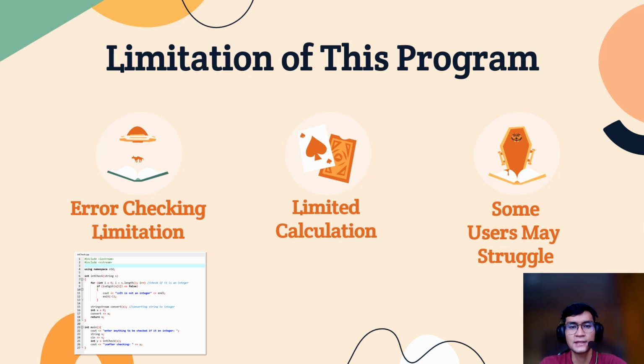Lastly, error checking is made as detailed as possible, but with one significant limitation. It cannot deal with the error when a user inputs an alphabet while the program is asking for an integer. A function has been designed to cope with this problem. However, due to time constraints, the function is not included.